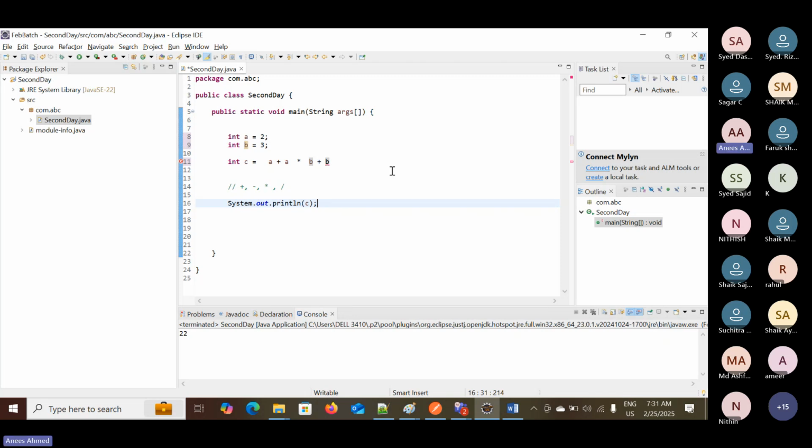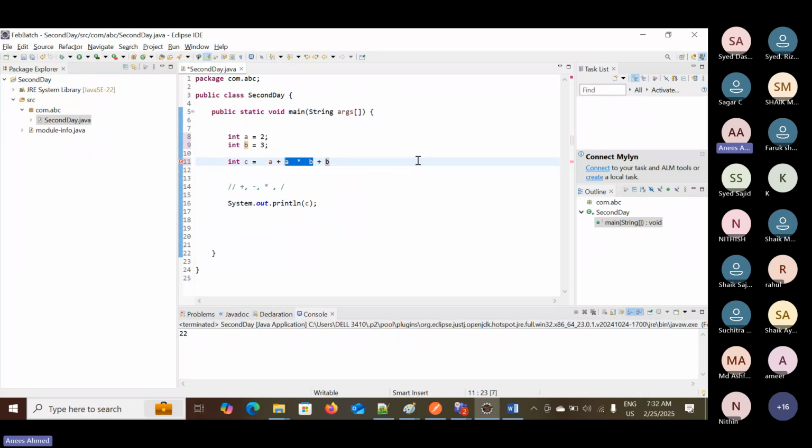So you cannot calculate like this: 2 into 2 plus 3, that is 4, then 4 into 6. This is not the right way. What we need to do is first multiplication will take precedence, so we do 2 into 3, 6. Then plus 5. 6 plus 5, 11. Understood?